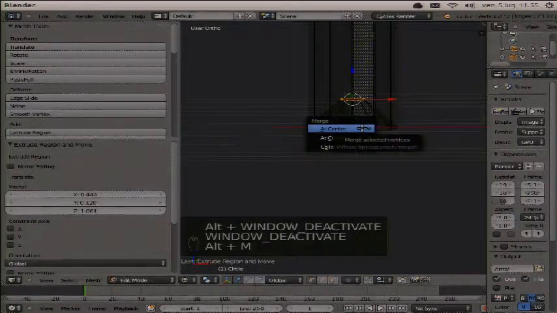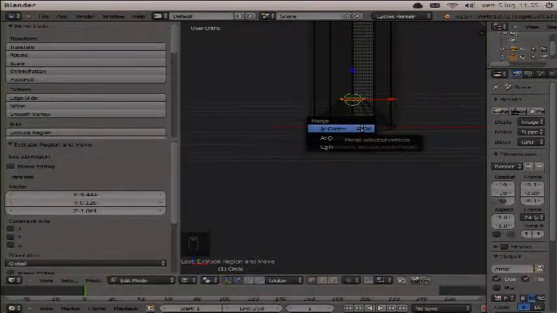To merge the selection, press Alt M, and you will be prompted asking how you want to merge these vertices, and you choose at center.